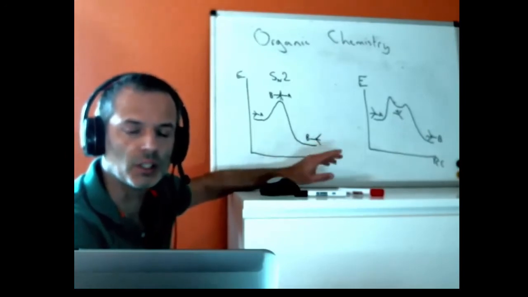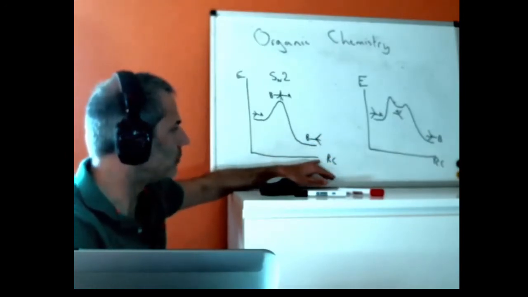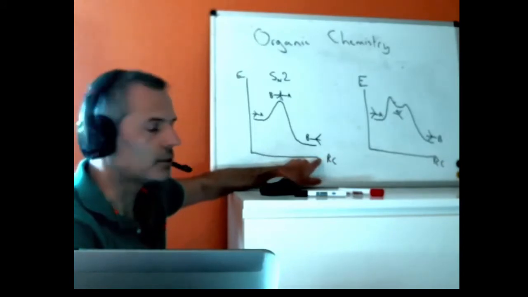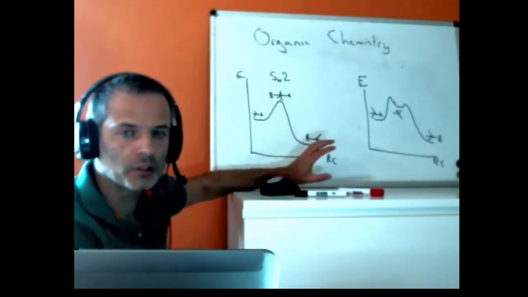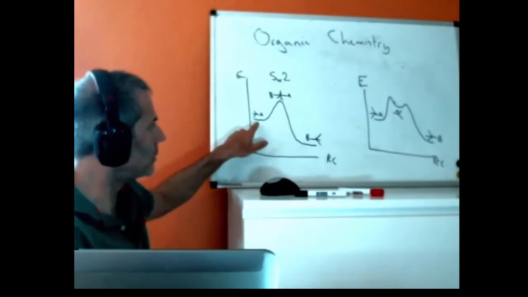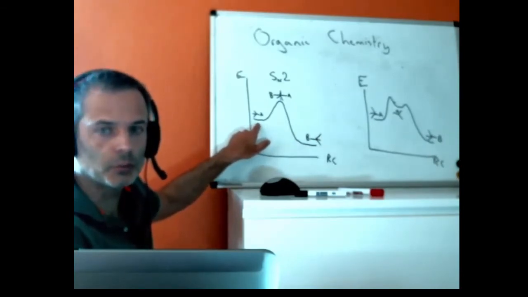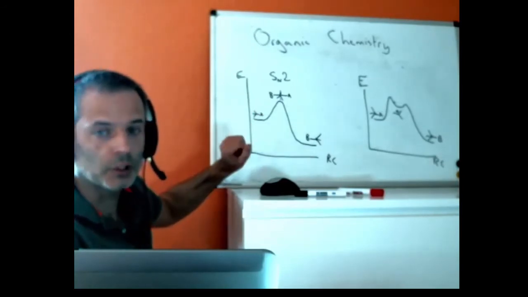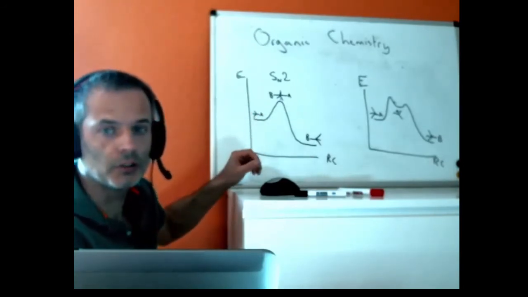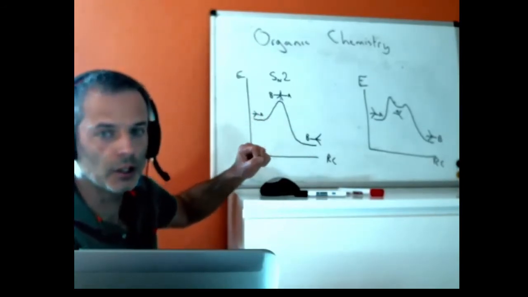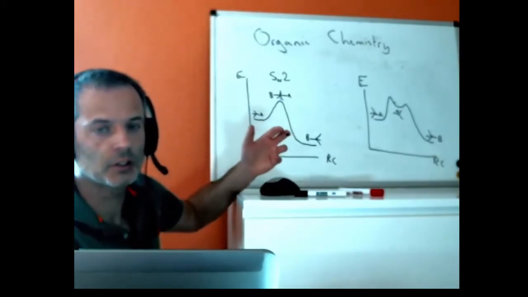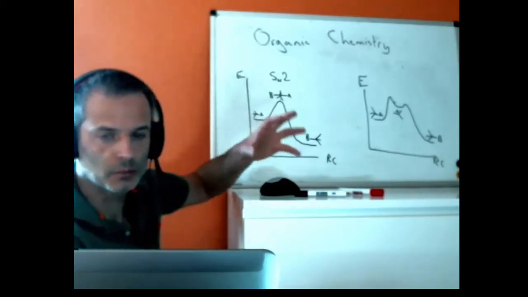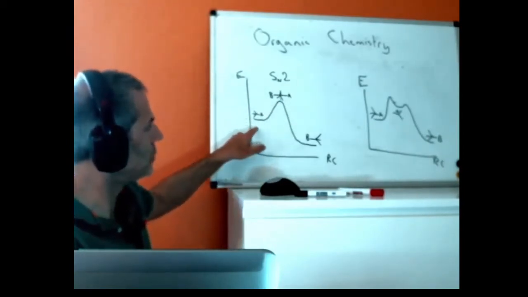It's not a very easy axis to imagine, but if we imagine the progress of the reaction, we can see that we start with our starting material. The other compound comes along, that was an OH minus, which we call a nucleophile because it attacks nuclei. It's a negatively charged species that likes positive charge, so it attacks the nucleus.